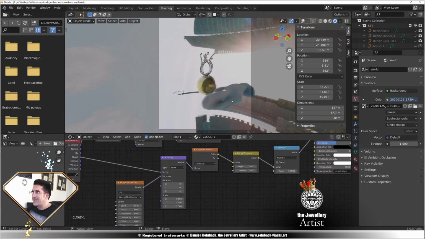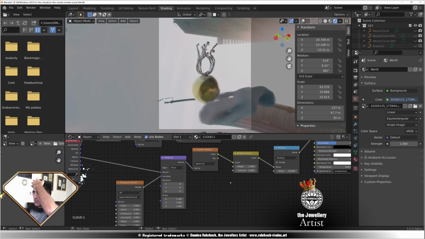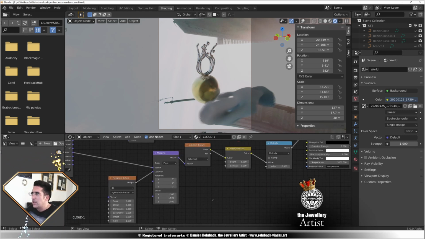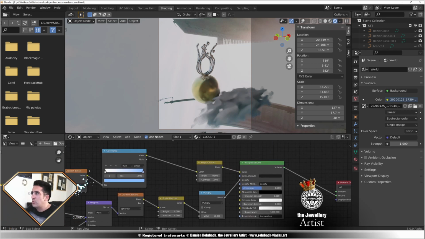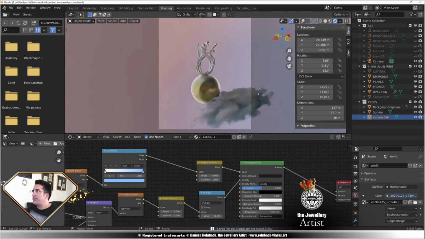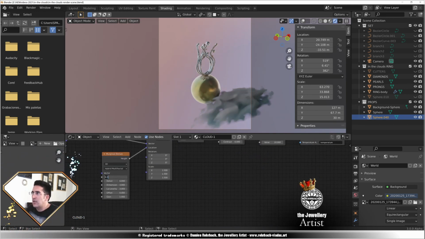Okay, here, I want the clouds a bit more realistic, so I very probably will need more scale on this. All right, so now we're getting somewhere. Now it's too dark. So let's bring back the background sphere for a second. I'm already starting to like the cloud. Even maybe scale at, I don't know, 14. I don't know, now it's not so cool.